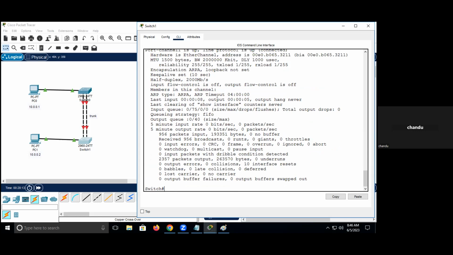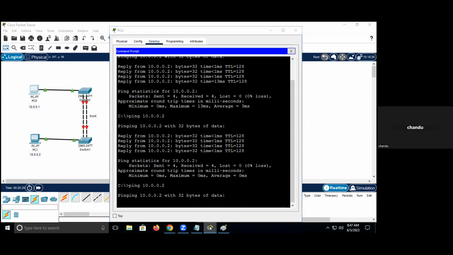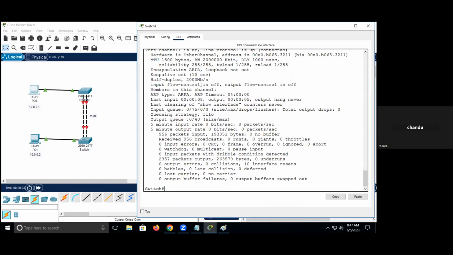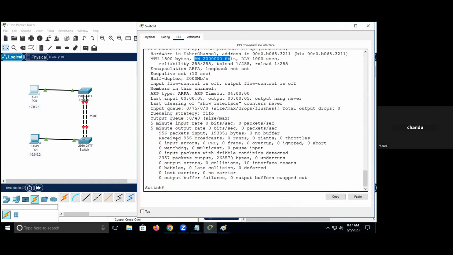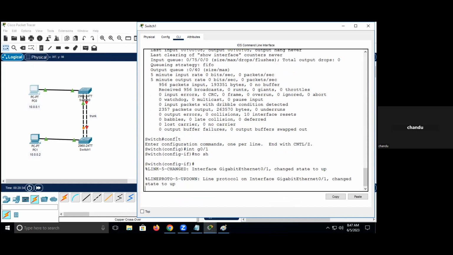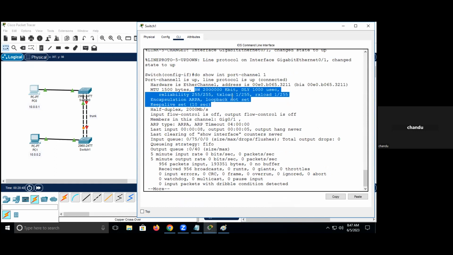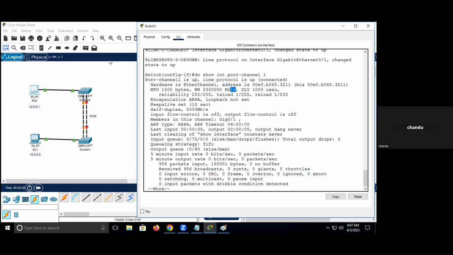It should come down automatically. If you are doing it on real switches, it will show you how much bandwidth it has. If one link is down, that much bandwidth should be reduced from the port channel.